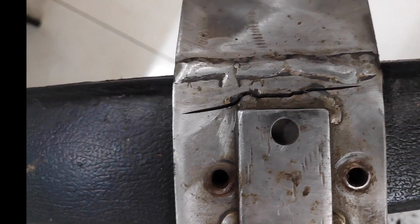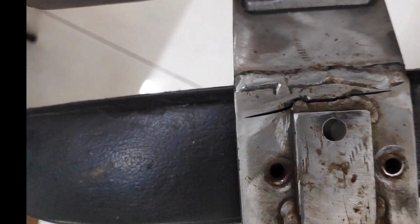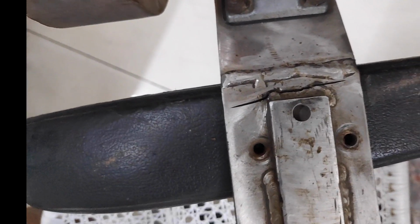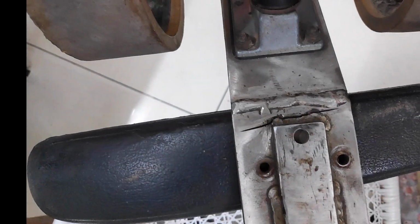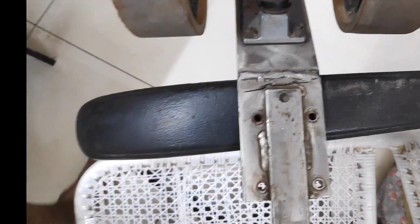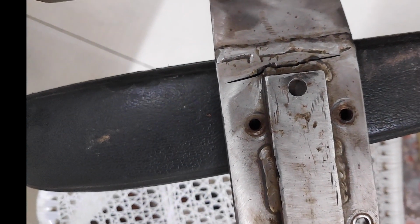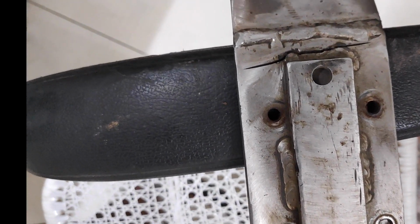So here is the crack. All I have to do is just weld this. Request him to weld it, or he'll give me a suggestion whether to cut it and weld it or just weld this part. Most probably it's going to be just weld this part. It's going to fix all the problems. So, yep.